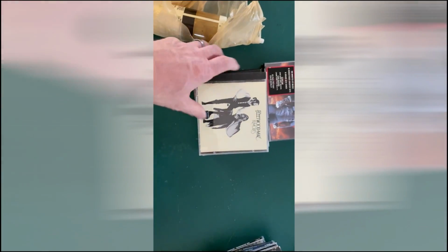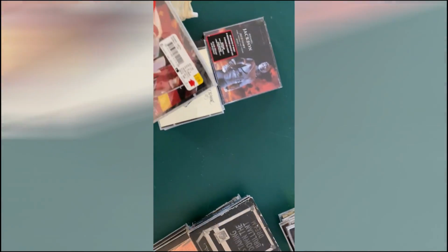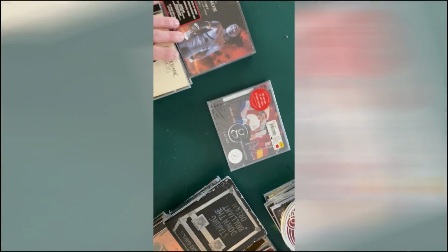Fleetwood Mac's Rumors. Yes, I probably have one. No, I have two. This one's brand new. It's a Garth Brooks Live Double. It goes in the truck.